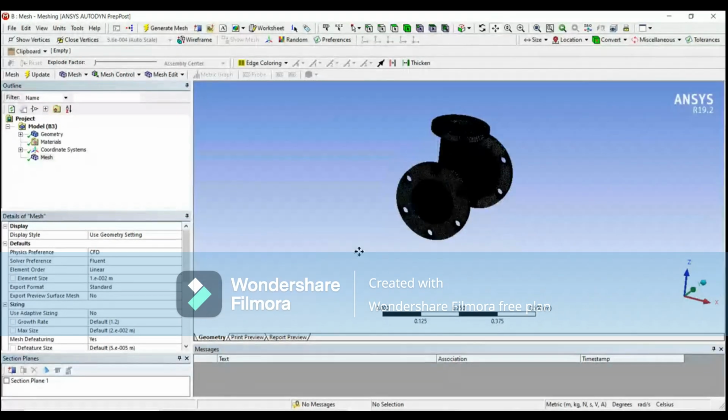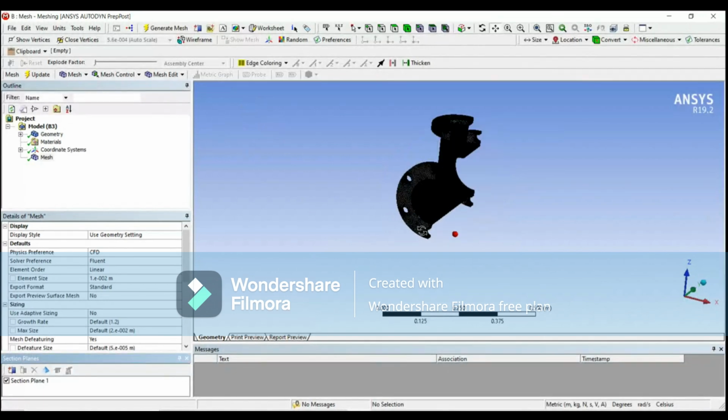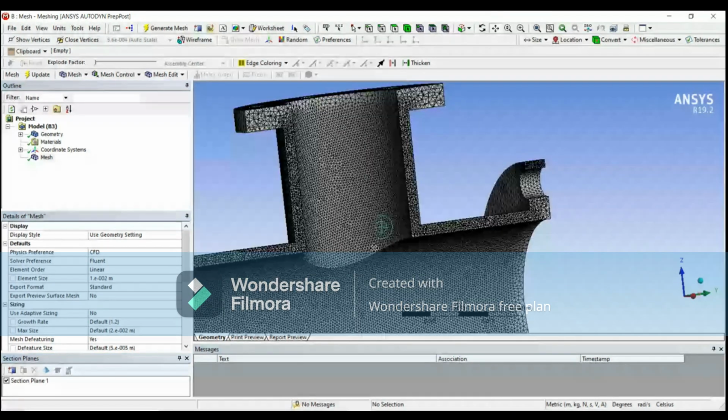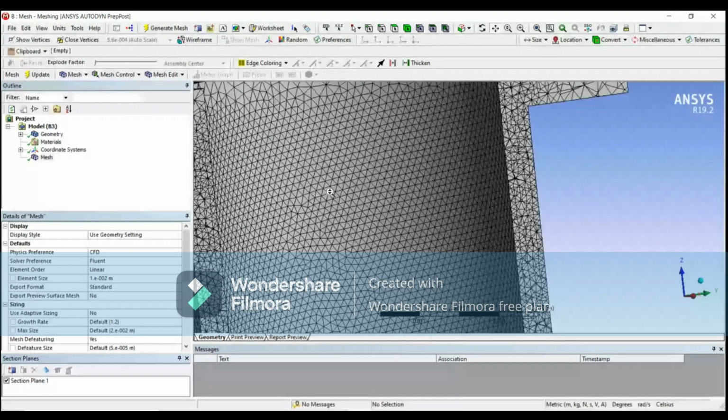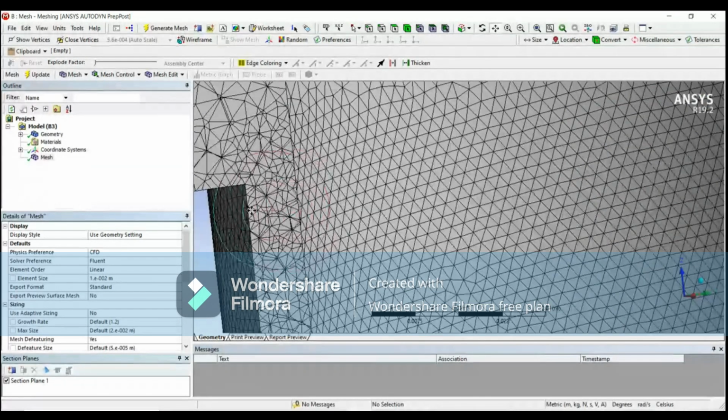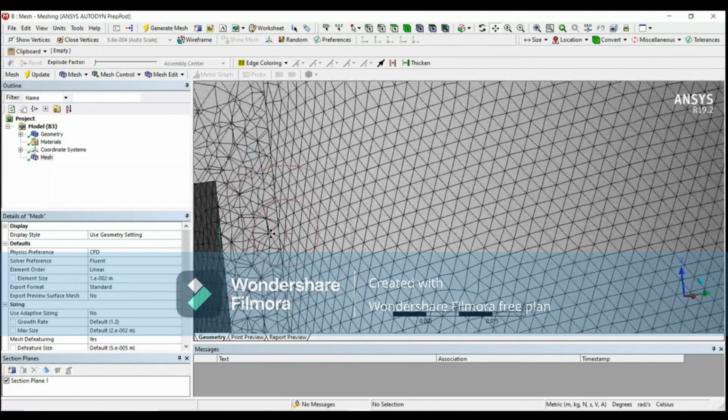Now looking at this section view, I said there should be four elements, and you can see it has distributed four elements along this side. Based on the element size it is more than four, because we have also given a very small element size.